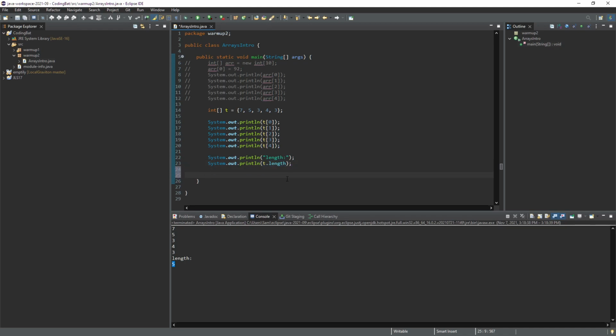Now, there is a class. A class you can think about as a big old group of functions bundled together. There's a class called Arrays with a capital A. It's written like this, Arrays. Like the Math class we looked at earlier, it has a bunch of useful functions, and we can use those functions to do cool stuff with arrays, as you could probably guess from the class name. Unlike the Math class, this is not a class that you have access to by default. The Math class you do have access to by default, but the Arrays class you don't.